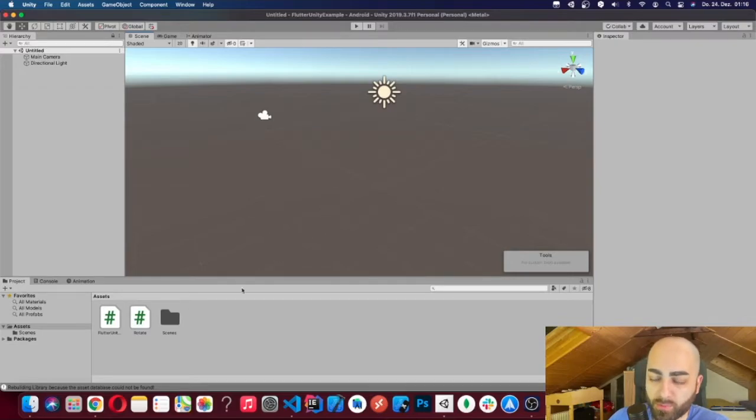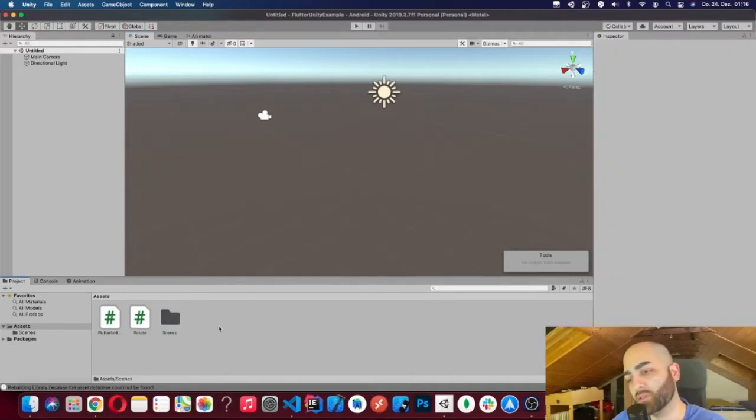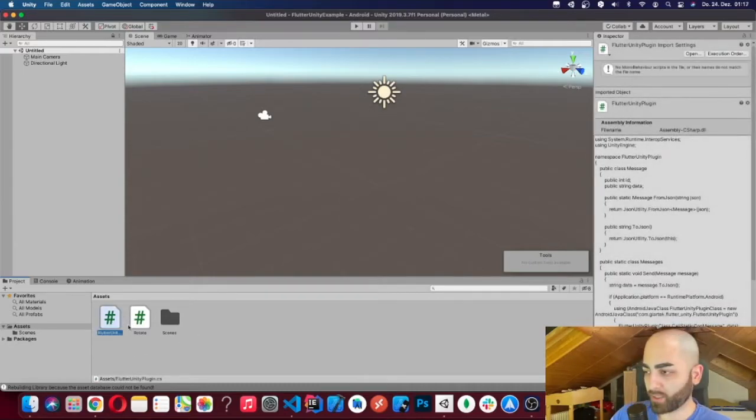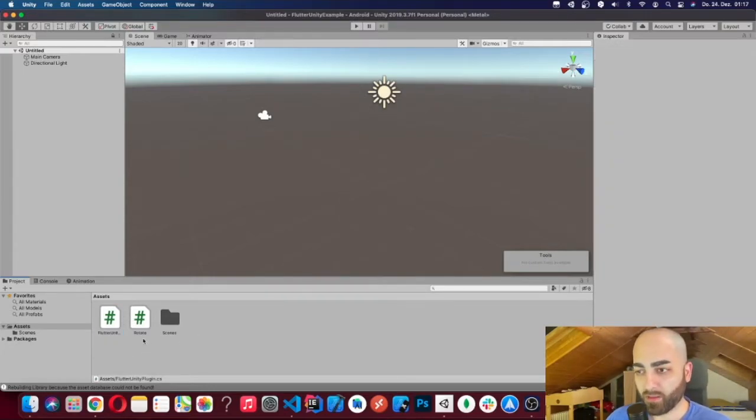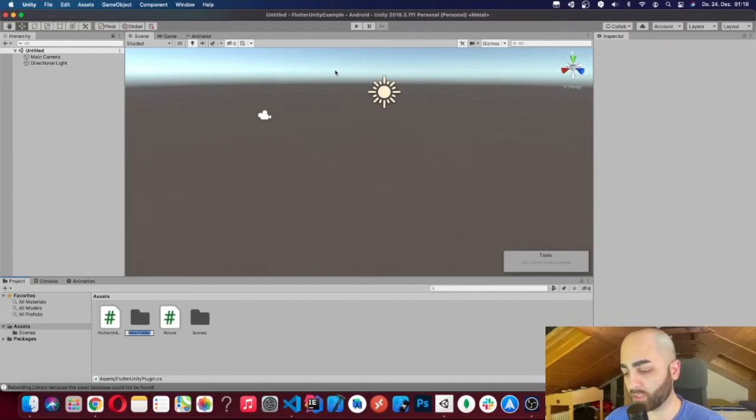If you open the project, you get 2 scripts and one folder named scenes. Okay, now the first thing that we're going to do is create a structure for our project.